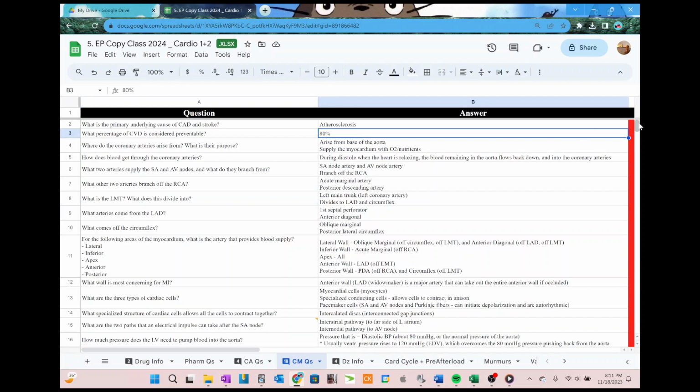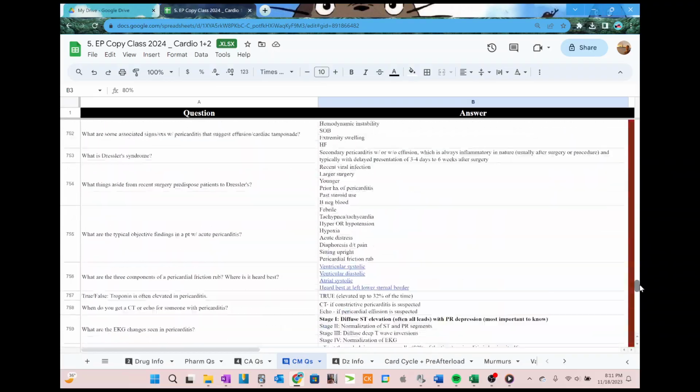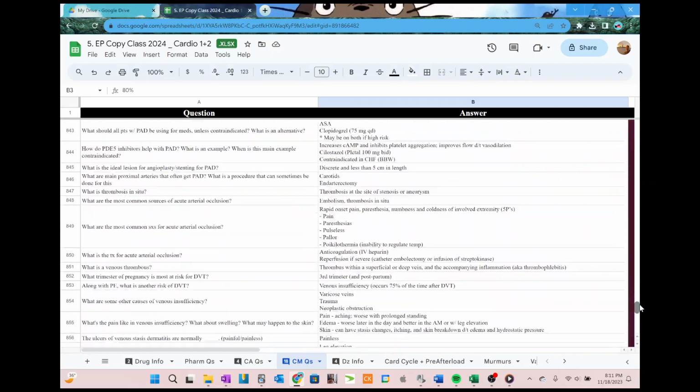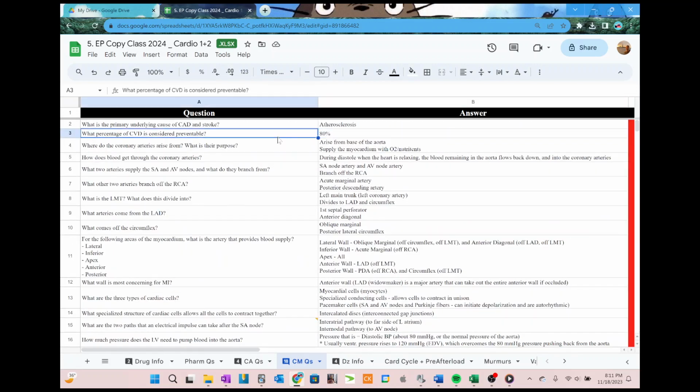Because the thing about these study guides and the questions is, cardio has over 800 questions, right? So that's a lot of note cards. And these are really helpful. They go pretty in depth, but I found them to be pretty good if you do it lecture by lecture. So let's just get into it.